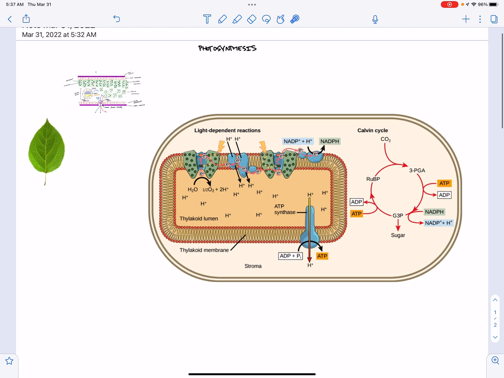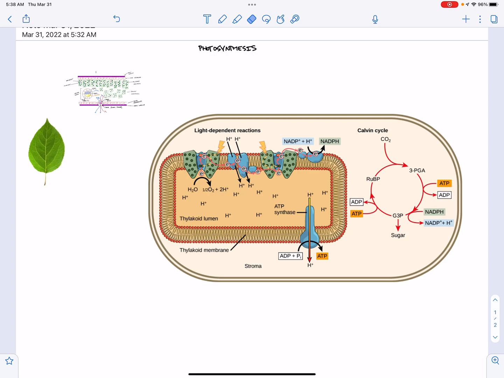The next thing that you're going to do is just read through the puzzle that you put together in class on Monday or Tuesday. So reading through the puzzle, the clues, you're going to just highlight what is happening in the light-dependent reactions. So all you got to do, read the puzzle word for word, and then highlight what's happening when.